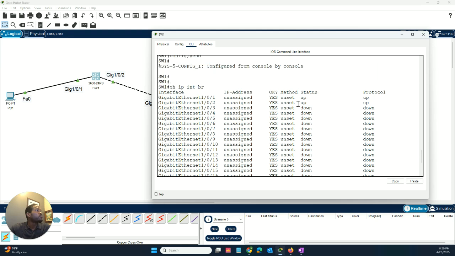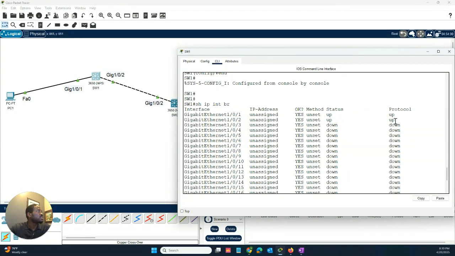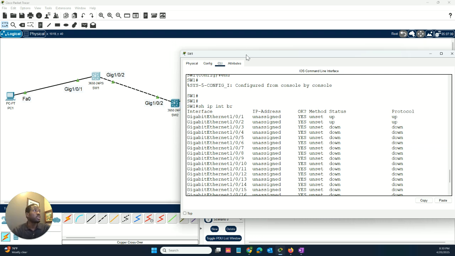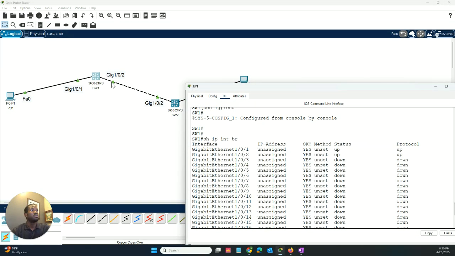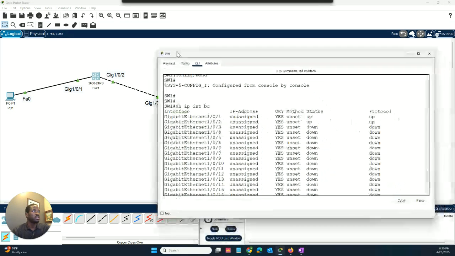And you notice that there are two interfaces which are up by default, because as we said in the last video, switches are by default up. They're not administratively down by default like a router. So we don't necessarily need to go into the switch and use the command no shutdown in order to bring it up. That's why it turned green immediately. Immediately we booted it up, it turned green.